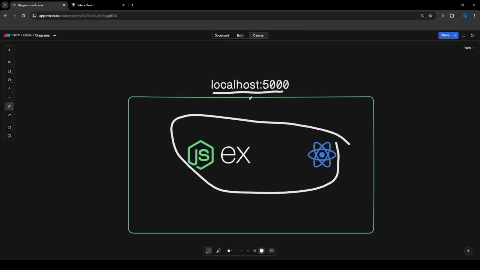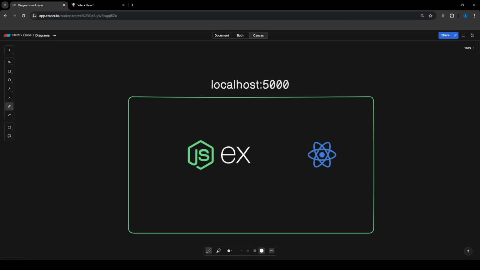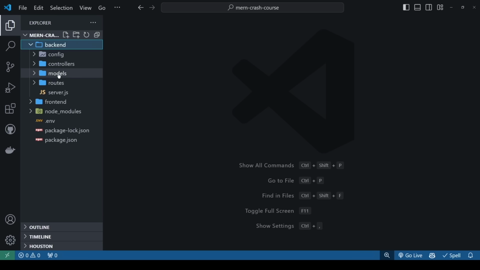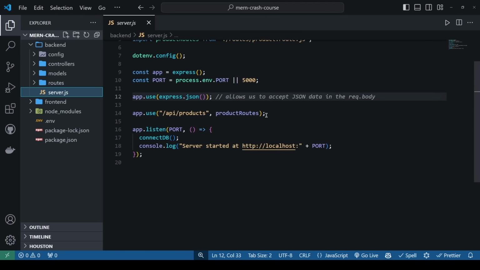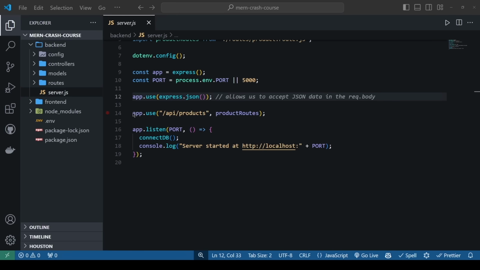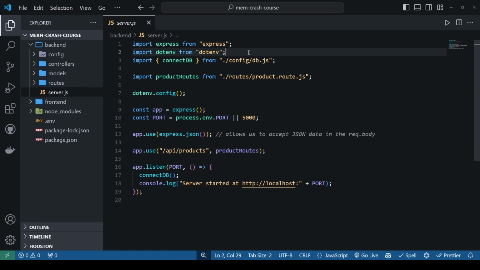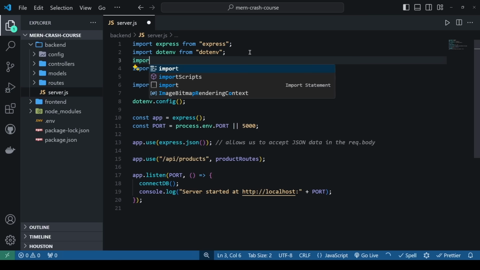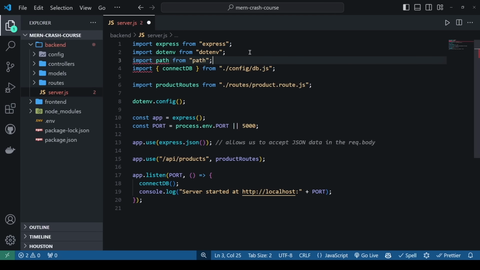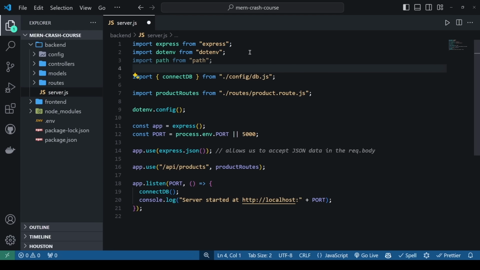We both serve the server as well as the client under the same domain. Let's try to see how we can do it. I will basically go into the server.js, and here we'll like to just add one configuration for the deployment. Now, I will just get the path module. Let's say import path from path. This is a built-in Node module.